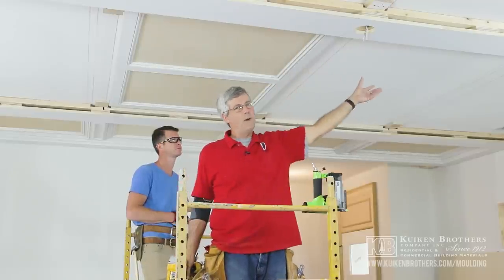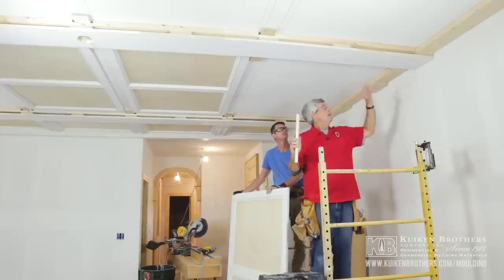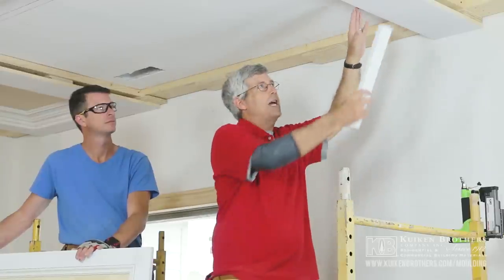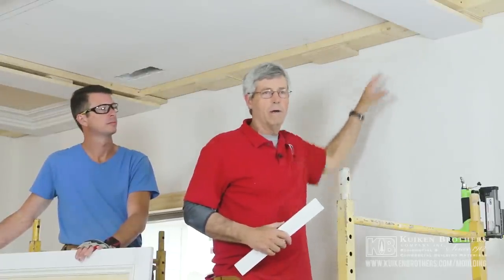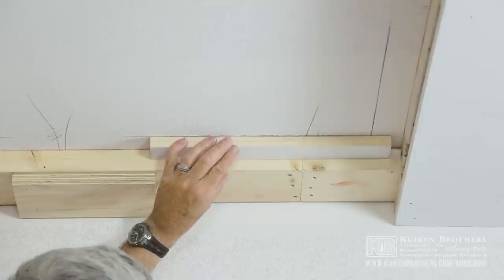We're going to move over and put the other panel in, then we'll be ready to put the minor beam in. When we set the two middle panels, we were going to be covering them with that five and a half inch wide minor beam. The panel we're getting ready to set next goes against the outside wall. Around the perimeter we have basically a beam that's about two thirds to three fourths the same size as this wide middle beam. So the trim details we use when we hit this big beam will be the same trim details we'll use over here at the wall. I've been using a two inch spacer to space our panel sections off of this big beam, and I need to use the same two inch spacer here at the wall.